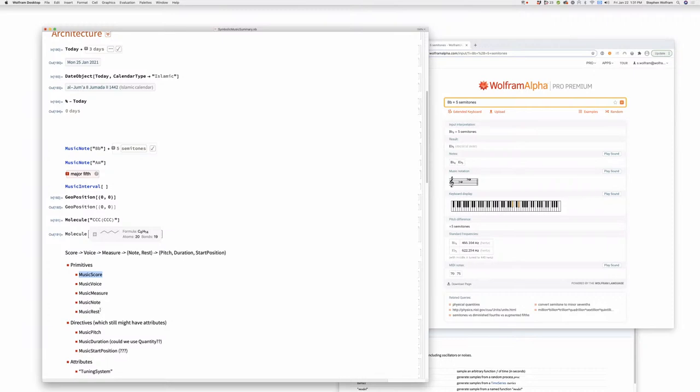Yeah, sorry about indentation. I couldn't find a good way to indent properly. But yes, okay, fine. The hierarchy is a score contains multiple voices. A voice is made from a sequence of measures, and the measures contain sequences of notes. And each measure would contain things like what signature is being used, and so on. Is that right? The signature could be a property of the voice, and then it is inferred for each measure belonging to that voice, et cetera. But yes, what you're saying is correct.